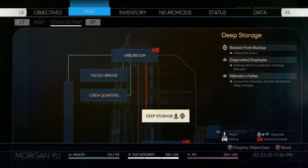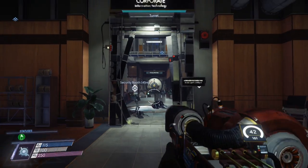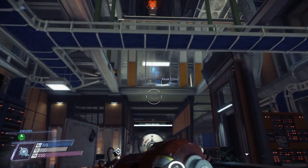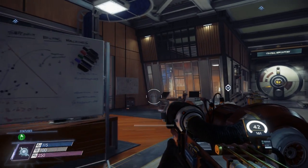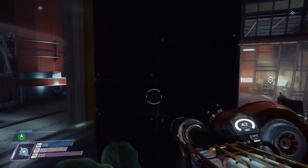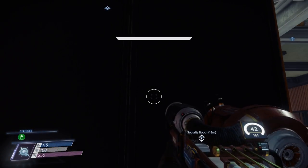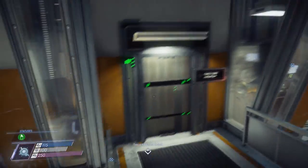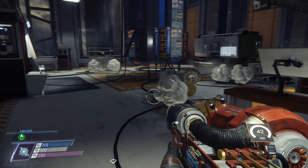What we want to do when we make it up inside here is proceed in this direction — we need to head upstairs. You can use your glue gun to build yourself some steps and then climb up on this bookcase over here. That's one way to get up here, then climb over and go inside this room.